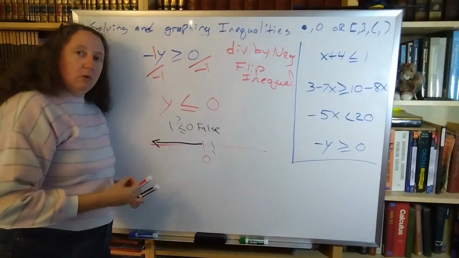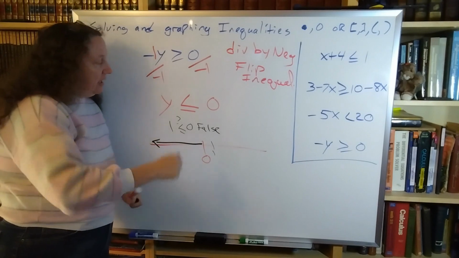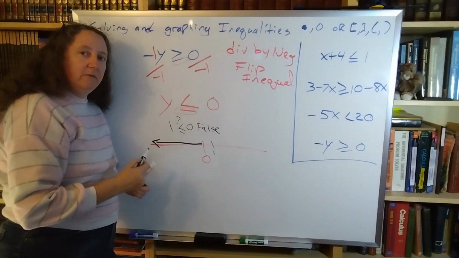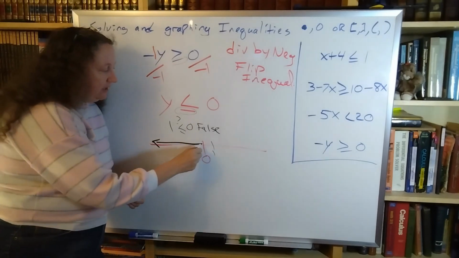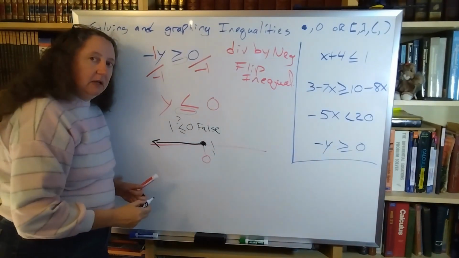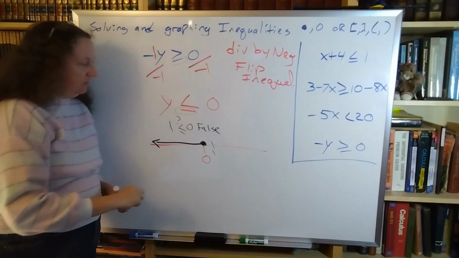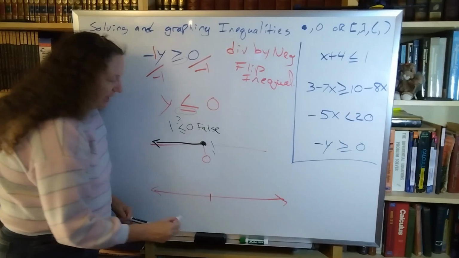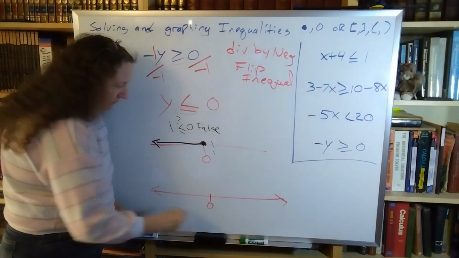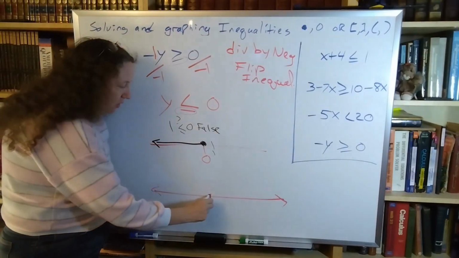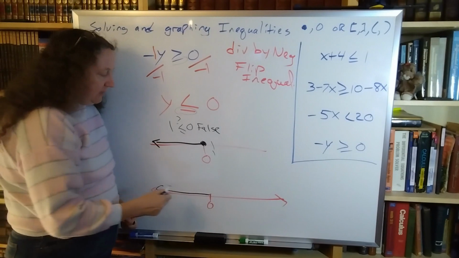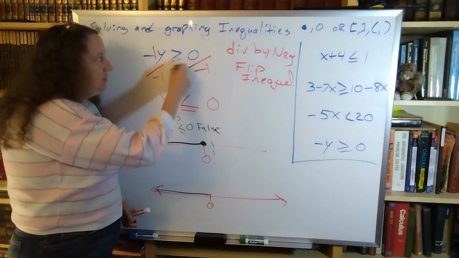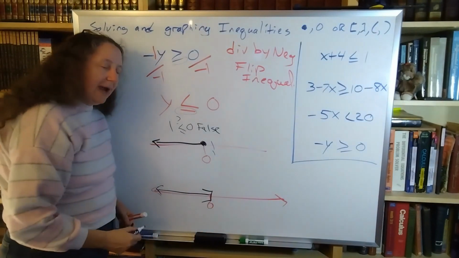Next, I have to figure out open or closed dot. It has the equal to sign on it. That does not change. The equal to sign does not change when you flip it because of dividing by the negative. So because it has the equal to sign, we fill in the dot. If you were doing this with parentheses and brackets, you have 0. You know that it's going to go away from 1, same reasoning, and then we have to figure out, is it going to be square or is it going to be round? It has the equal to sign on it, so it will be square.